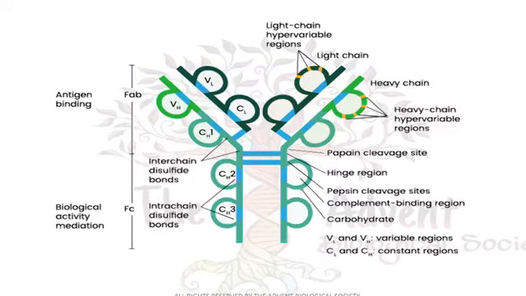Now this is basically the structure of the antibody. You can look over here that the antibody has 2 types of parts in general. This is the basic structure of an antibody, a structure of an IgG antibody, and IgG is the basic type of antibody that is present in our system. It has 2 parts in general.